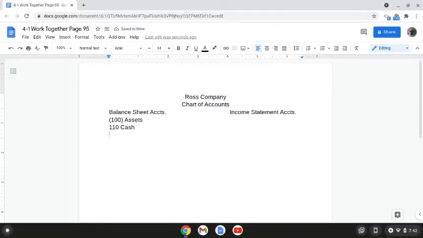Next, we'll be moving on to our accounts receivable accounts because there is no petty cash account that is listed on this jumbled list of accounts here. So since the accounts receivable accounts are people's names, we're going to list those in alphabetical order by last name. So the first account would be accounts receivable, Megan Alvarez, and that account would be assigned the number 120. Next would be accounts receivable, Tyler Link, and this account would be assigned the number 130.